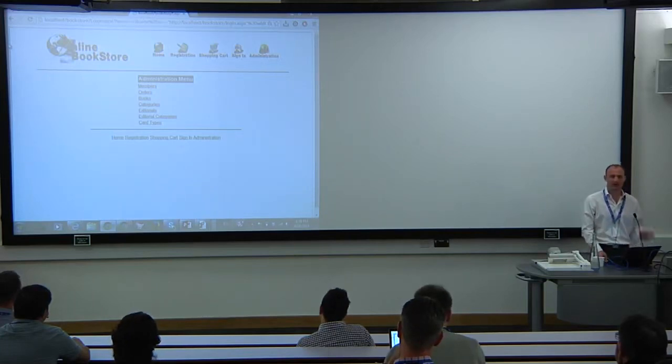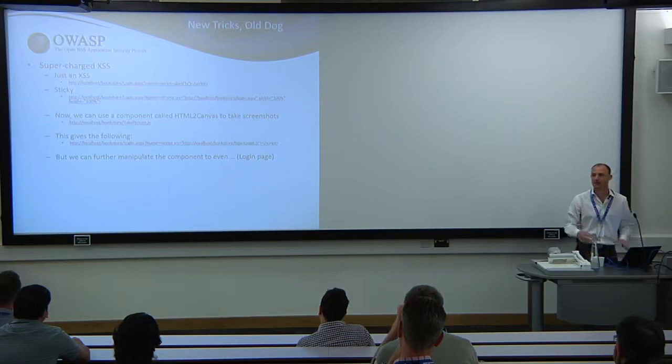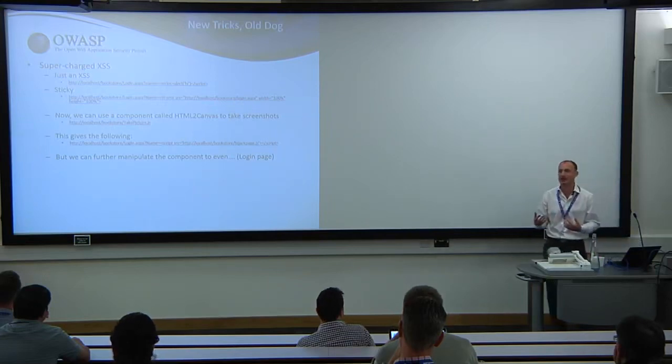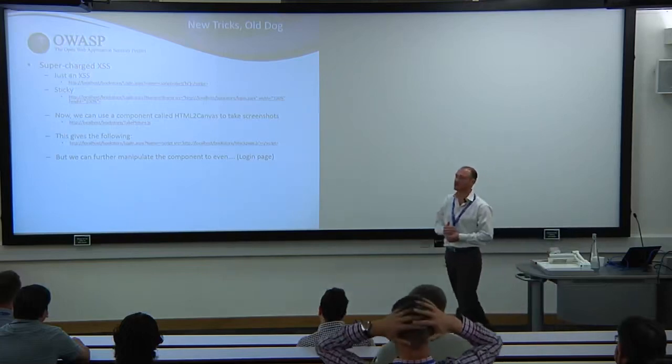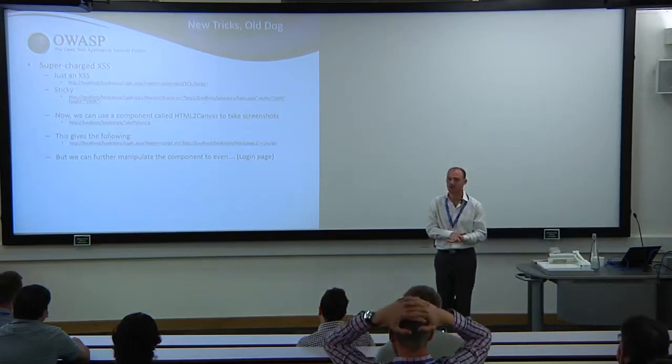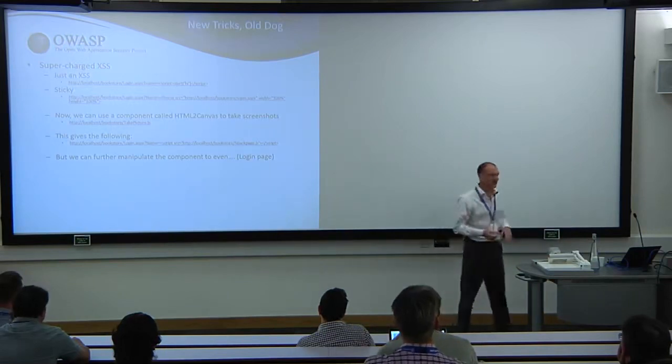That's nothing new, okay? It existed 10 years ago. Let's see what I can do with that technique with HTML5. So HTML5 introduced the concept of canvas, okay? A canvas is the ability to graphically interact with the page. And one of the cool features, there's an open source project called HTML2Canvas, which basically takes a screenshot of your page, okay? Converts the page into a JPEG or PNG.